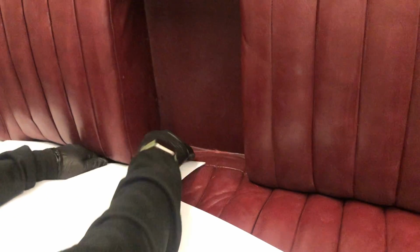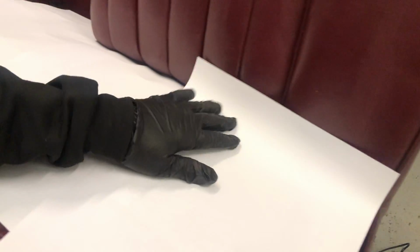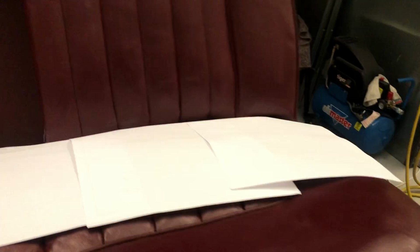Don't use old newspaper print because you could transfer the print, which is what you don't want to do. Just some form of brown paper or something like that, or these are just old floor mats with our old company logo on that we're just using up from the detailing side of our business. So that's all the paper in there, as you can clearly see. We've got all that into position. There's no need to really tape it up because we've overlapped it sufficiently so that it's not going to be blowing through and stuff like that, so that's absolutely fine.